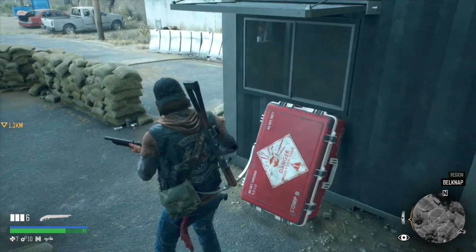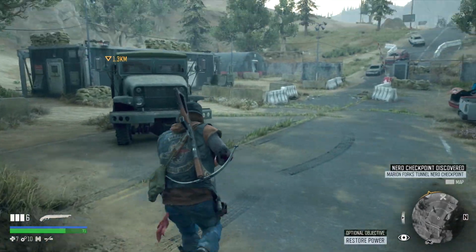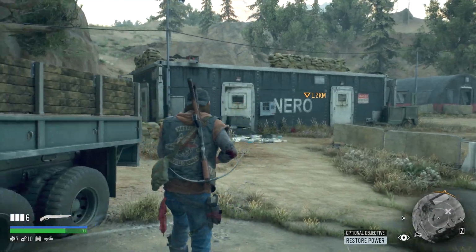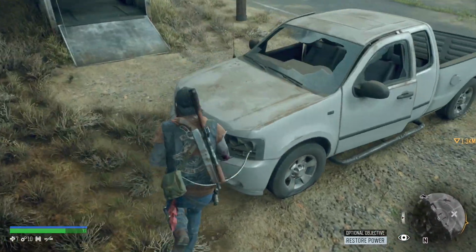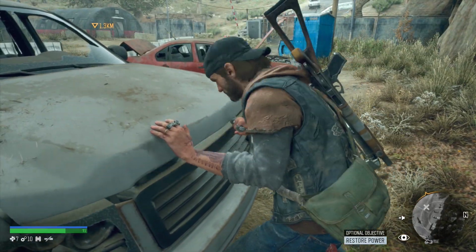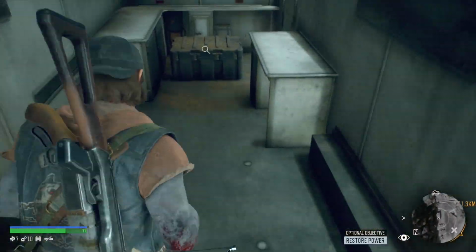Realistically, you do not want to follow those in that order, because what it tells you to do is just go and turn the power on, and if you go and turn the power on immediately, what will happen is a voice will start being played out of the speakers, and that will attract freakers in. It will just instantly spawn a bunch of different freakers around the Nero site, meaning it's just a bit more difficult to go and deal with.